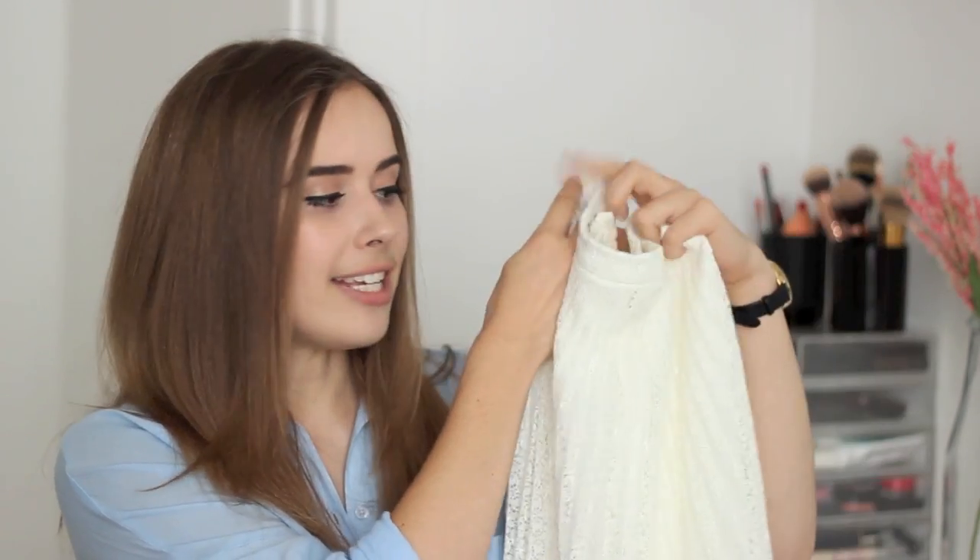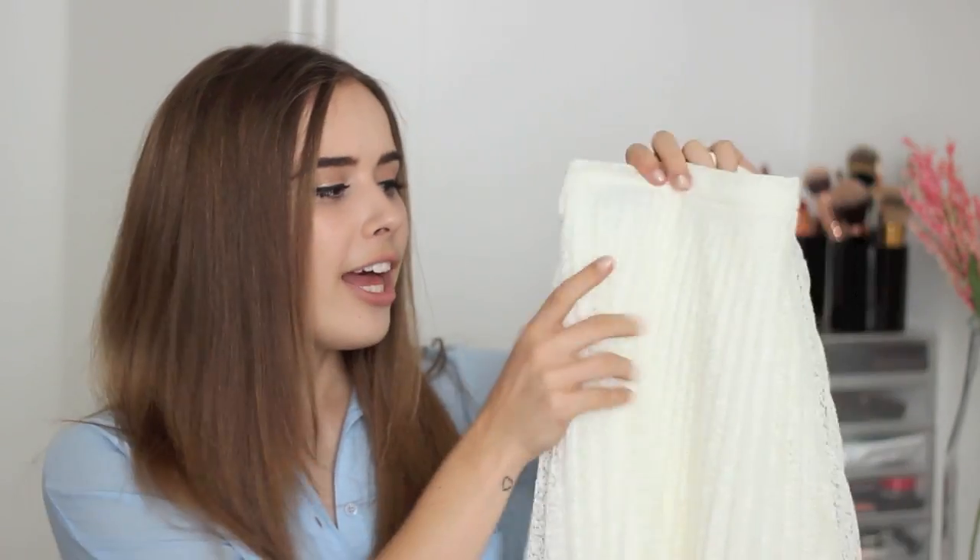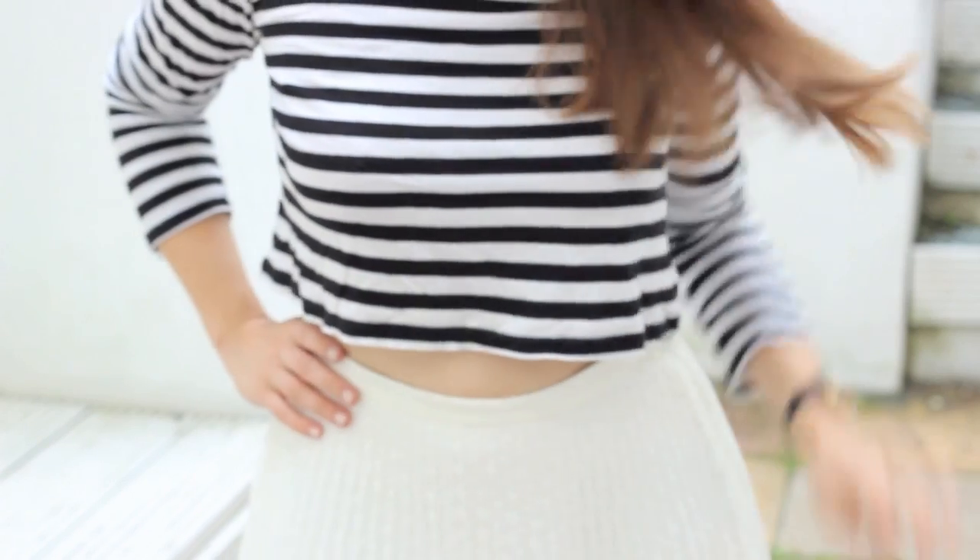And then we have the one token almost summery thing out of this haul. It's this midi skirt from Topshop — it's kind of a lace material and I really love this. I bought it to wear to my friend's wedding a few weeks back with a grey off-the-shoulder crop top from Topshop as well. I thought it'd be one of those things I'd wear once and never again, but actually I've worn it so much to work, which is really surprising. I've been wearing it with stripy, blue, and black crop tops and I'm just loving it. It's so gorgeous and I'm actually surprised at how everyday it can look — just worn with some black flats or sandals.